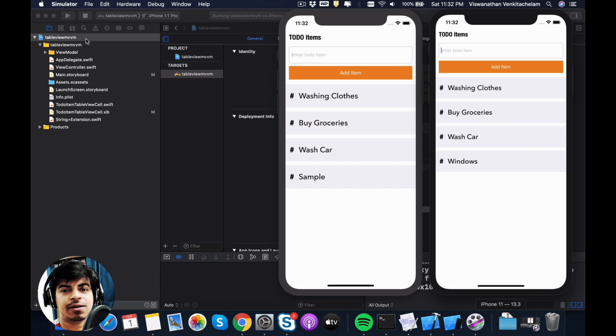There is a project which was built using MVVM architecture, which I have already uploaded as part of my tutorial series. I will share that link so that you can refer to it if you need to know how to create an application like this, a to-do application which just uses plain view models. And then I had even created something using Realm database to actually store it, but this is my very plain one which does not use any persistence at this point.